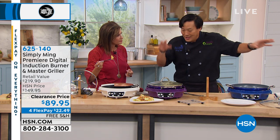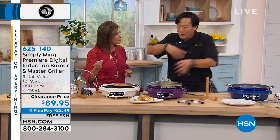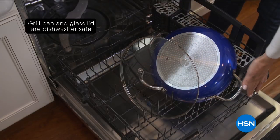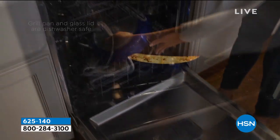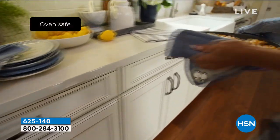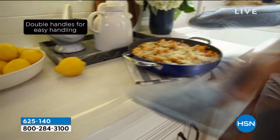This you can set for exactly 350, and your oil's hot, ready to go, and you have your water boiling, so you have at least the things you can't forget, and then you sear the rest of your stuff for the party. Think about July 4th. You could have your chili going for your hot dogs. You could have whatever you need hot. You could have your mac and cheese for the kids.